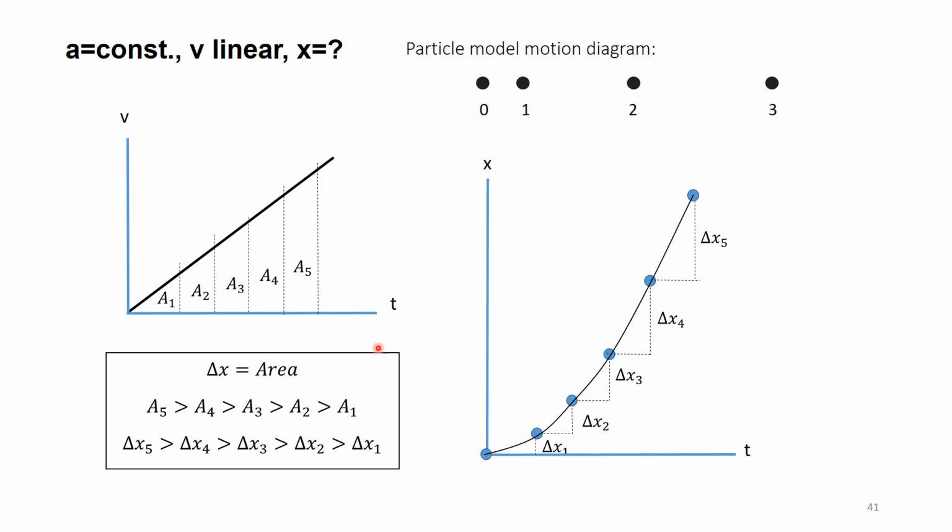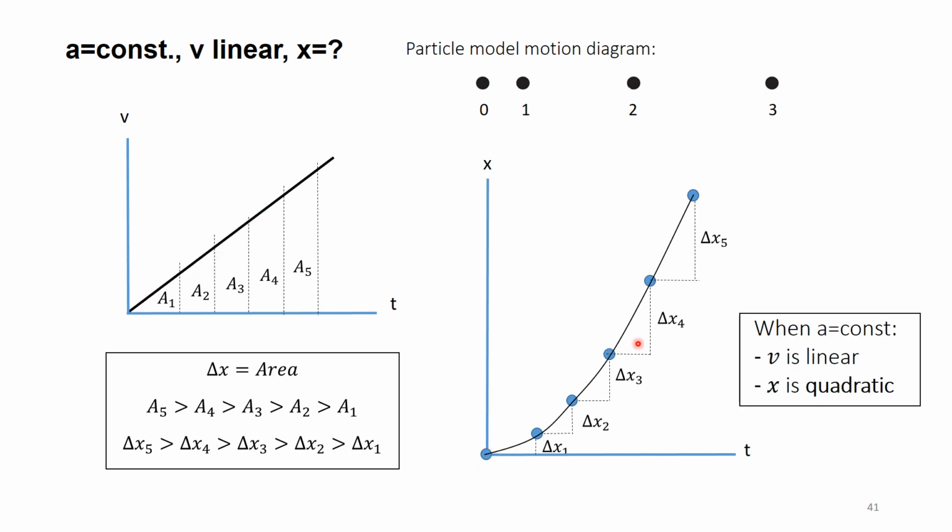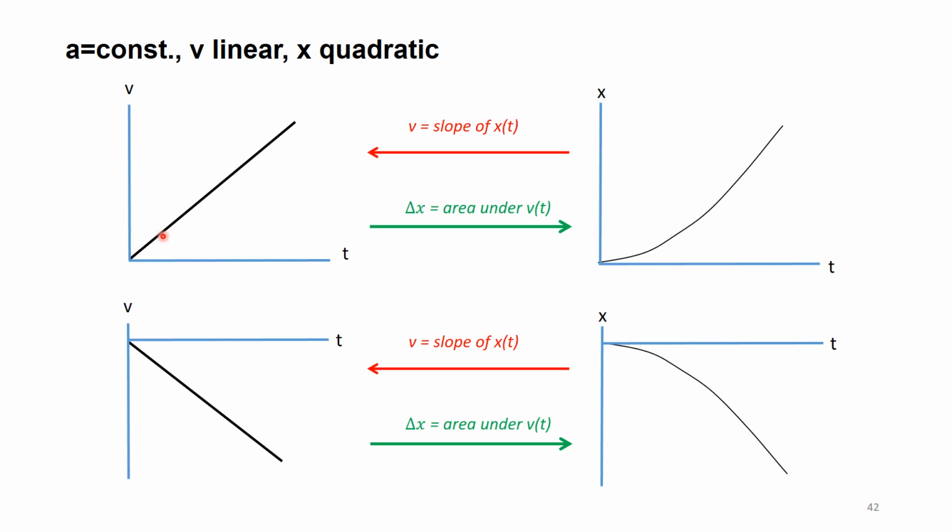All right, so if the velocity is increasing linearly, the position time graph curves up. So we say it's a quadratic curve. It changes as the square of the time. All right. So when acceleration is constant and not 0, velocity is linear and position is quadratic. Okay. So here are two examples. So on the upper left, we have a velocity going up, increasing, and the position makes a parabola sloping up. All right, so we have a parabola that's curving upwards.